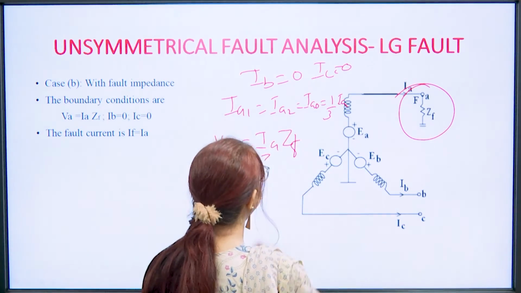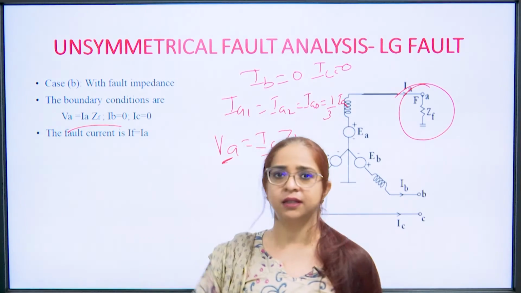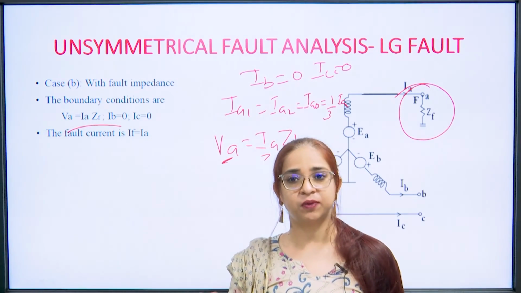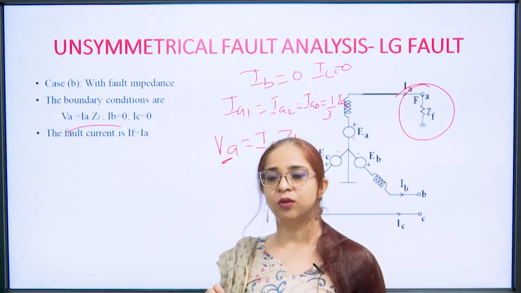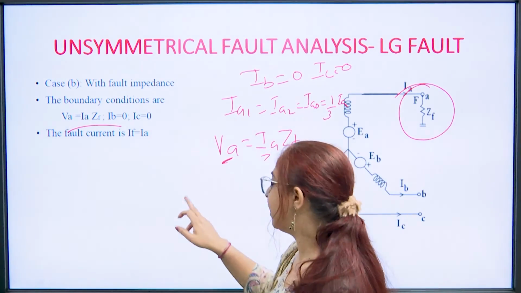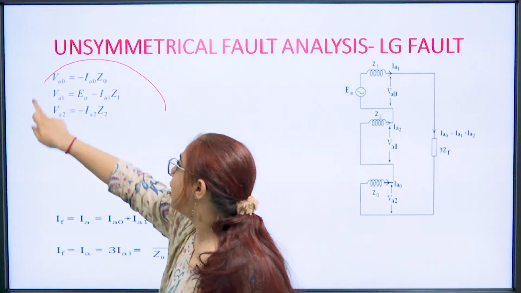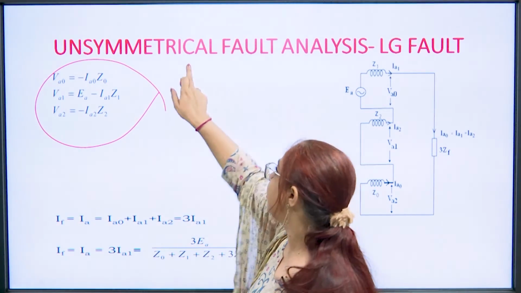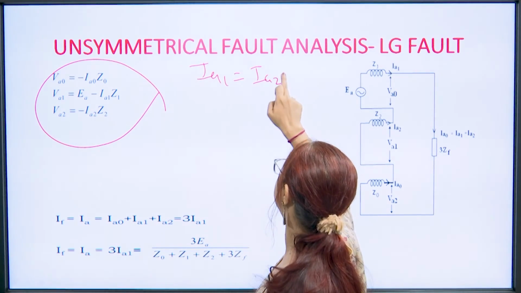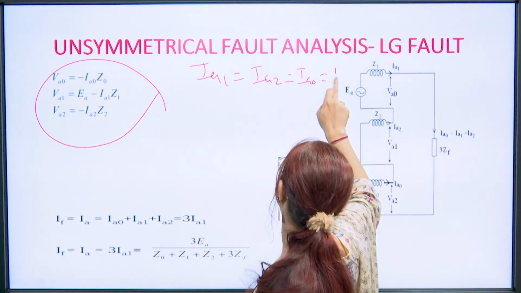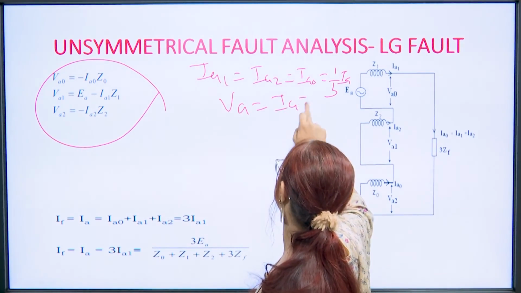Now how will we determine VA and IA? IA का तो वैल्यू दिख रहा है, VA के लिए क्या है हमारे पास? This option is available. Again VA1 plus VA2 plus VA0. सब्स्टिट्यूट करके सिमिलरली हम नेटवर्क इक्वेशंस के थ्रू ऑब्टेन करने की कोशिश करें तो हमें यहाँ पर फॉल्ट करंट की वैल्यूज मिल जाएंगी, which is shown in this equation. See, again we took VA1, VA2, VA0. हमें पता है कि IA1 is equal to IA2 is equal to IA0 is equal to 1/3 IA. ठीक है, हमें ये भी पता है कि VA is equal to IA into ZF.